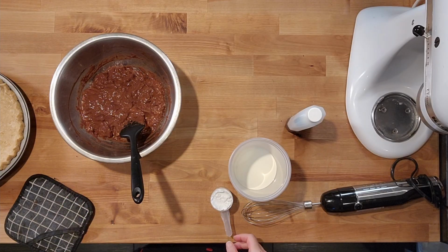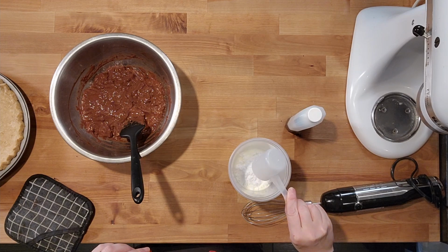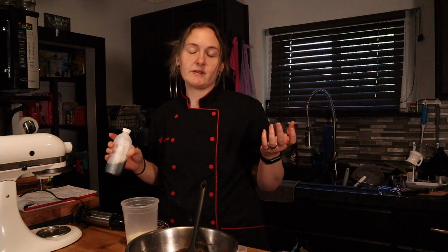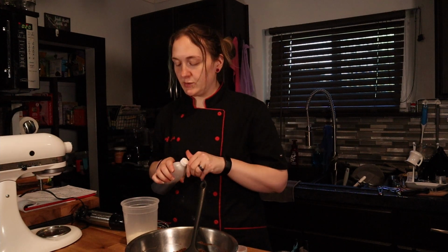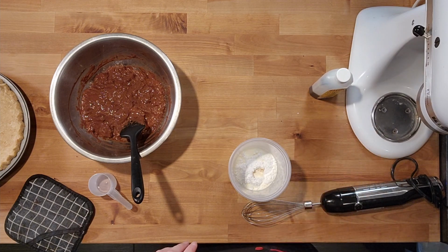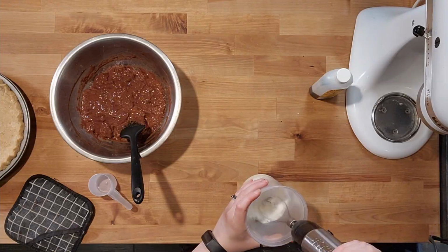I have a 1/2 cup of whipped cream here. I got some Lakanto powdered monk fruit erythritol blend, 30 grams. This is all up to you, sweetness level. You can choose however much you want to put in. Splash of vanilla. I'm just gonna beat this up till it's at soft peaks, and I'm gonna put some in there and whip that up, and then maybe whip it to stiff peaks and fold in the rest.